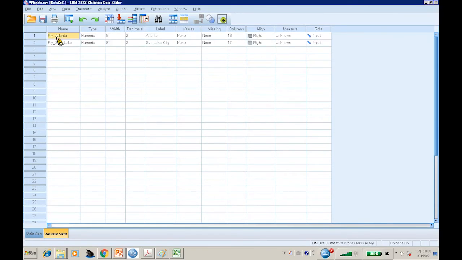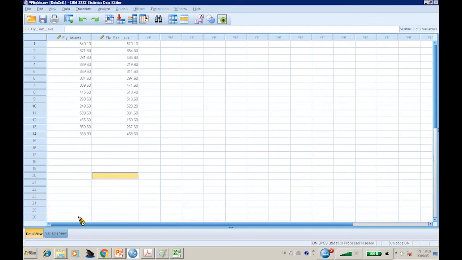The first one is the flight to Atlanta, the round-trip airline ticket cost, and another one is Salt Lake City. So we have two columns, and we have 14 major U.S. cities.